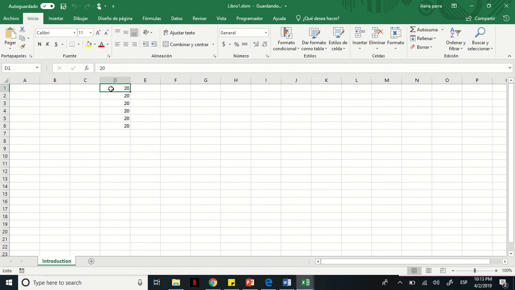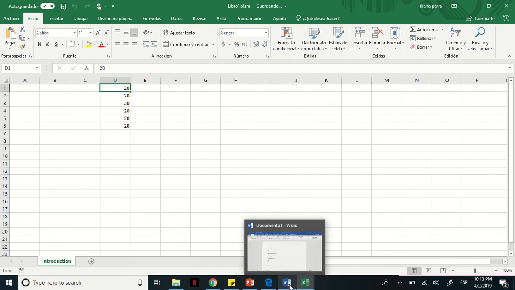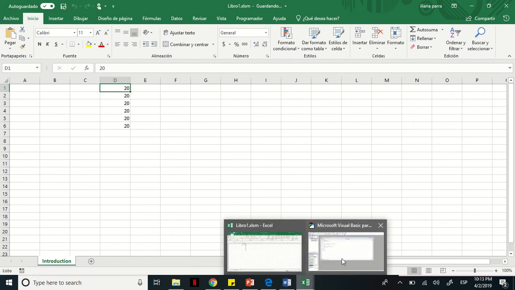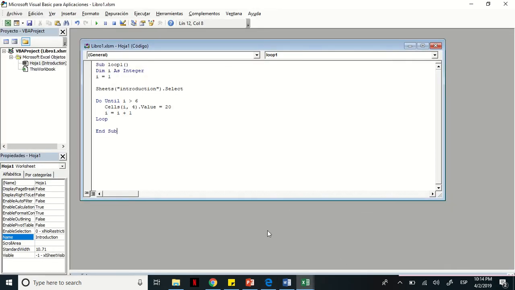So what is that all about? I'm going to be explaining that to you. So as you can see, the value is number 20. So I'm going to explain to you what the number I is all about.